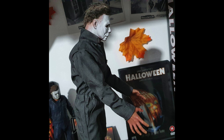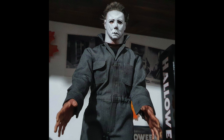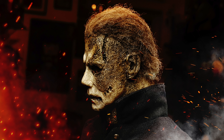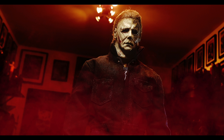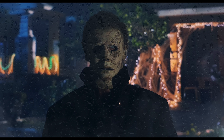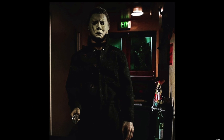Black and white, classy. That's the moment where he grabs, was this Tommy? No, not Tommy. Oh, the kid outside the school. That's the pose I was going for. As I'm sure most of you would instantly know, because you know your stuff. No flies on you guys. You gotta get pretty early in the morning to catch out the Mars community. That's a nice one there. Halloween Kills. Ooh, burnt. Oh, showing the same picture twice. Get it right, Dean.